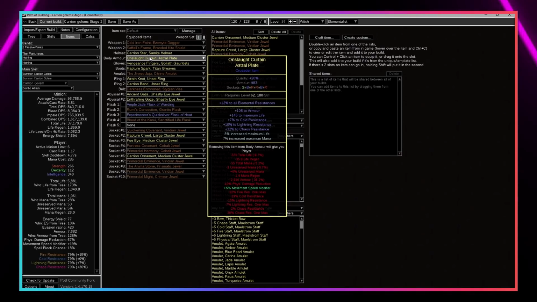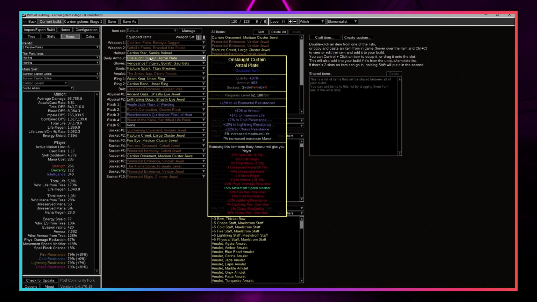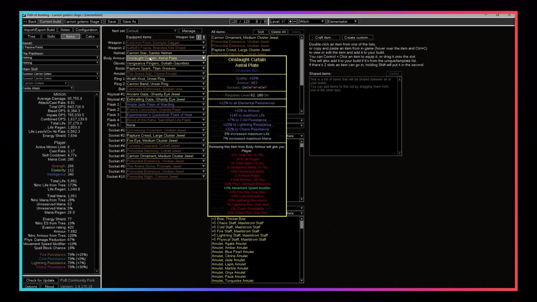That compared to a Brass Dome 6-link, which around the same time would be upwards of 20 exalts in the beginning of the league. Cheaper option will also be a basic 6-link armor with some life and resistances, or even a 6-link Wall of Brambles, which should be very cheap.